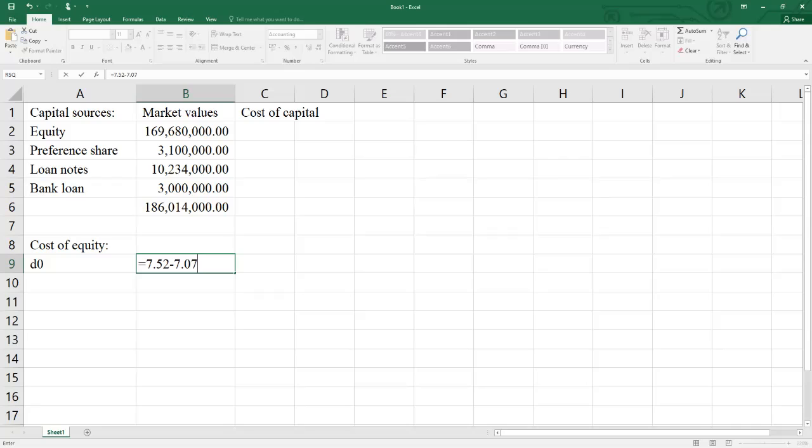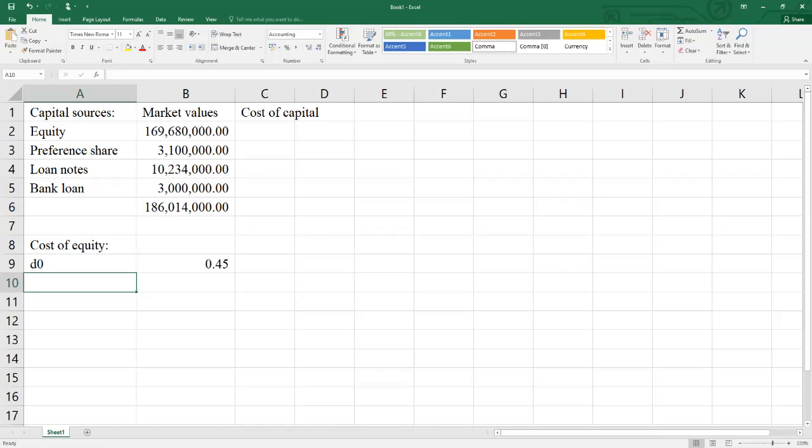Since the shares of this company are already trading with this dividend being anticipated, this dividend of 45 cents is going to be paid in the next few days. Don't forget, the reason the shares are trading cum dividend is the anticipation that in the next few days the company will pay a dividend of 45 cents. Since the share price is cum dividend already, the 45 cents is a D naught, not a D1.